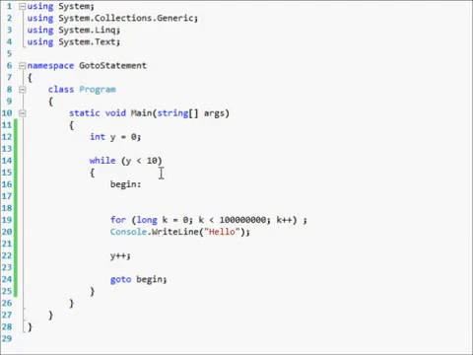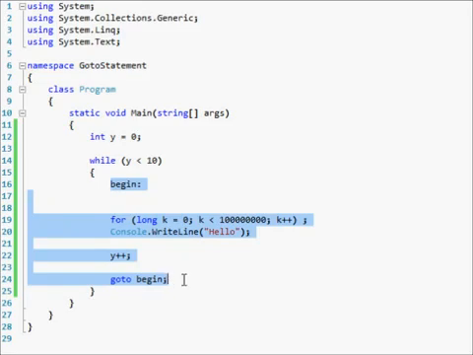Why that is less than 10. Oh, I see what I'm doing wrong. Okay, so here's something again. It got here to begin, and then it went back to begin. And even though it's inside this loop that says while y is less than 10, it's doing y plus plus, so even though it is adding to the number y, it's still not actually going back through and checking the number because it's skipping over everything.